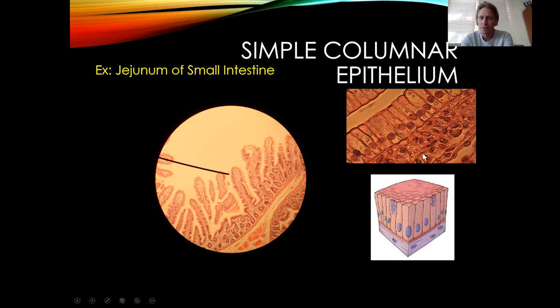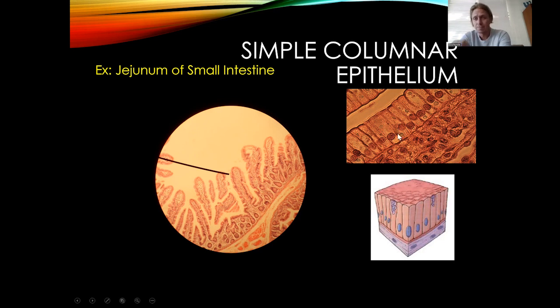So again, you have your connective tissue, your basement membrane, your epithelium, and then your lumen, that open space right here. Then here we have another epithelium, and so on in that direction. We're probably zoomed in somewhere where there are two fingers right next to each other, and we're looking at the lumen in between those two fingers. Again, from basement membrane to lumen, we only have a single layer of cells, and they're all much taller than they are wide. So that is why this is considered simple columnar.